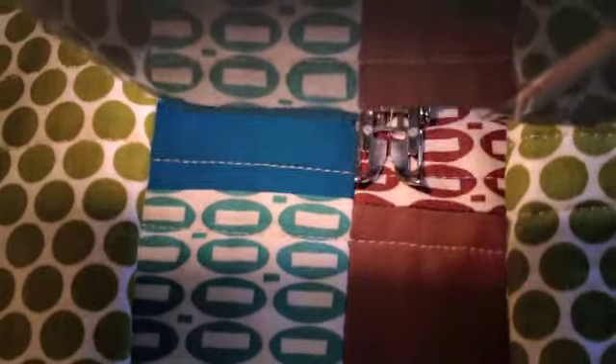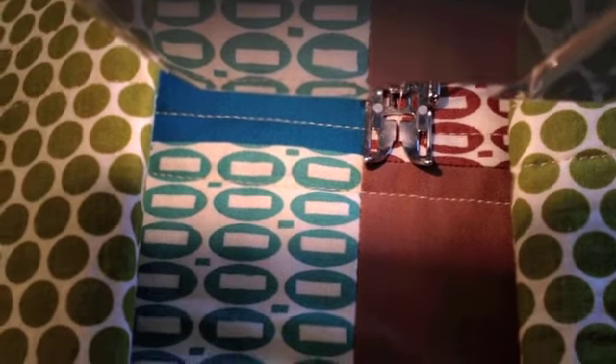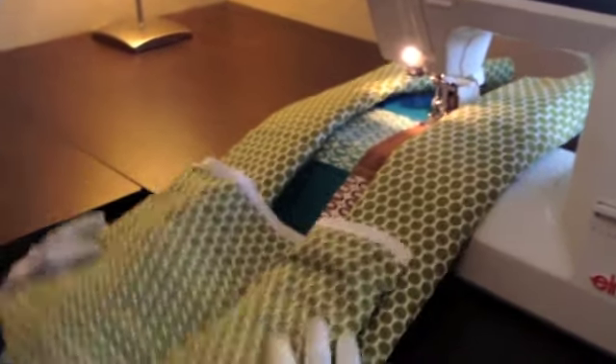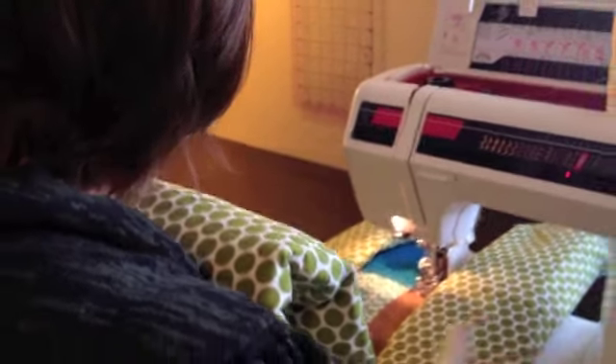There's no reason to be in a hurry. As you're dealing with the bulk of the quilt, keep it under your chin. If you let the bulk lay down in your lap it's going to put weight on your stitch and you'll notice your stitches get really short. So keep the weight up off your lap — it's easier to put it under your chin or hold on to it to support it.